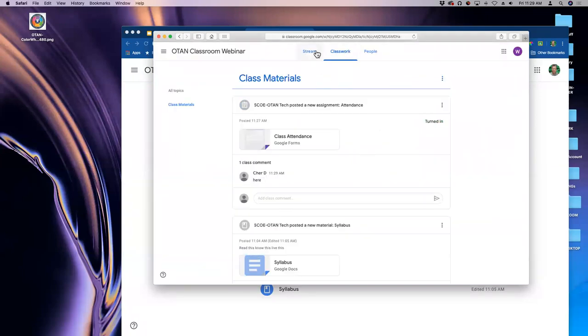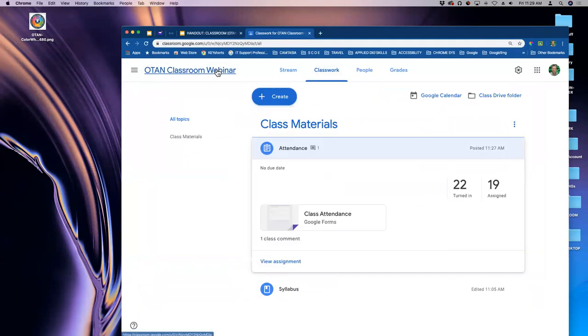Now, how does my teacher know that I did it? Because my teacher knows that this is in my drive. I'm back on my teacher hat, okay? Remember I told you, everything that you do in a class is connected to your drive. In your classwork, now that I have materials in my class, I have a class drive folder already created for me. If I don't want to look at it right now, I don't have to. I can open up a new tab, or I can go to my class drive folder at any time without opening up the classroom.